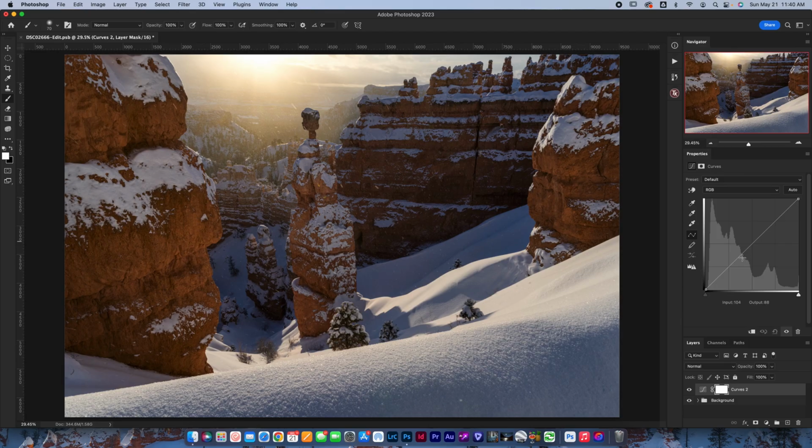Now, the way this works is this is basically like a graph. So anything closer to the left side of the image is darker. Anything closer to the right is brighter. And these are just the pixel readouts, essentially. So you can see that there is a lot of pixels in this tonal range right here. You can see by how far it's stacked up. There's not a lot of bright pixels, but there is a concentration. You can see here this tiny little line. There is a little bit of concentration of pixels on the very brightest, which would be like up here. So you have to understand exactly what that means.